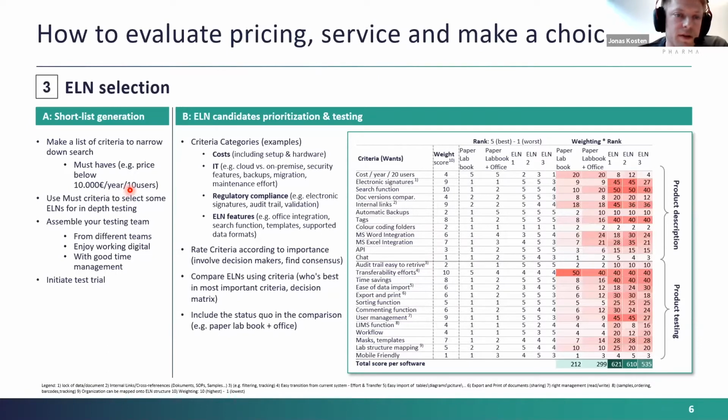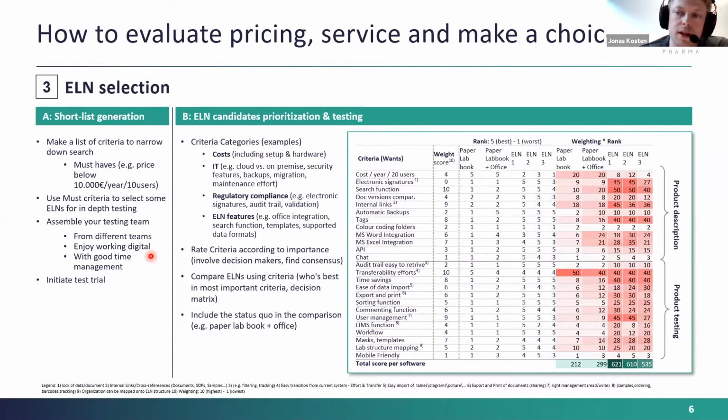There are other must-have criteria for us, for instance, that in the beginning we needed an on-premise variant of an ELN, not a cloud version, or that you have a backup system. This helps you to narrow down your long list to a couple of candidates, and then you can start assembling your testing team, ideally from different teams in your lab, so that they have a different perspective than yours, and you can initiate the test trial.